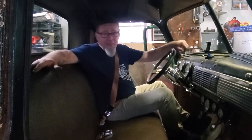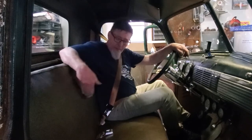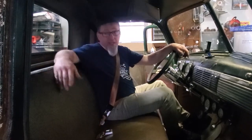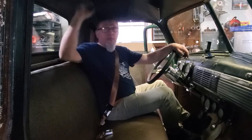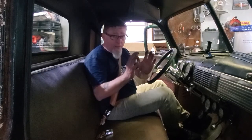We've already put in the center belt for the passenger side, but we still need to bolt the retractable part to the floor on the other side, put up the top shoulder mount and bolt that to the cab, and get the headliner put back up. That's all there is to it. I hope you enjoyed the project — if you have any questions at all, please don't hesitate to ask in the comments.